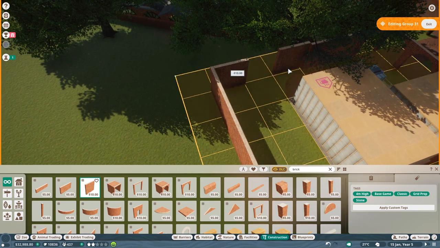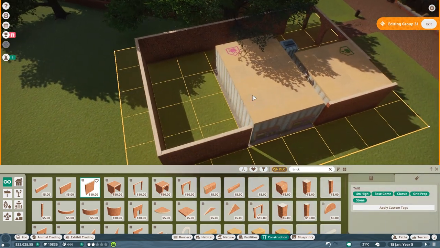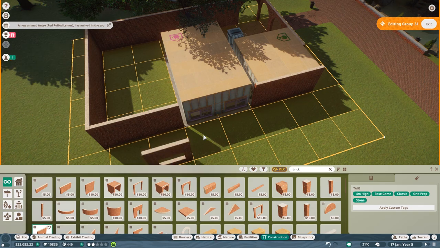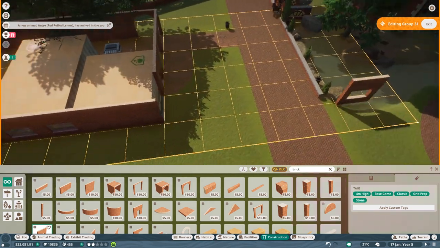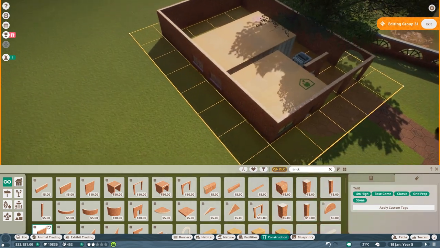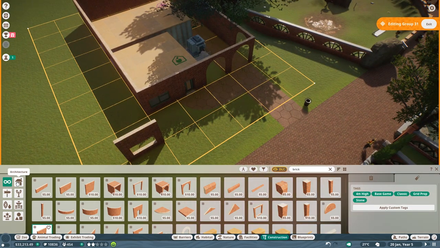Just in order to make sure that there is some space given for us. If we need like another staff room or something in here, we do have the space. And I guess that's a good idea. Okay, that's the window piece. There you go. The animals have arrived in the zoo. Oh, we need also some more education boards then for the red ruff now.